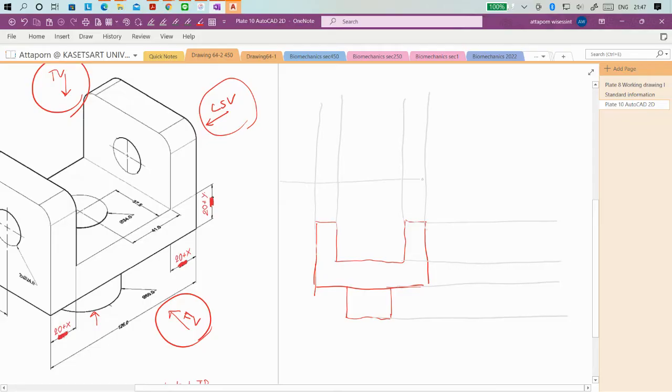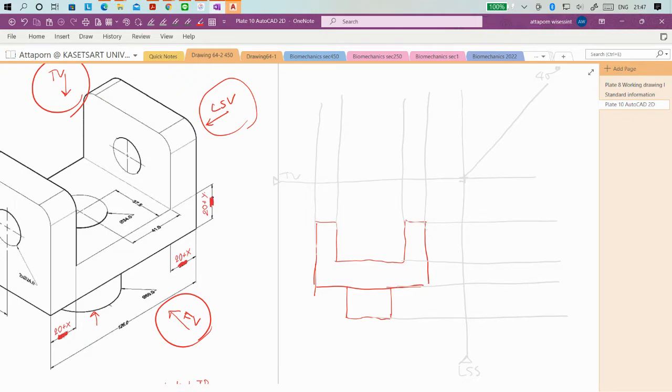After that, we can see the detail and put in the visible lines. If this line is the starting point of the top view, and this line is the starting point of the left side view, here is the intersection. From the intersection, we can draw a 45 degree line. You know this well, because we do it every time in this lecture.